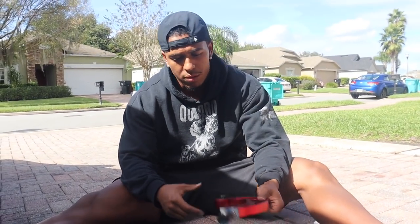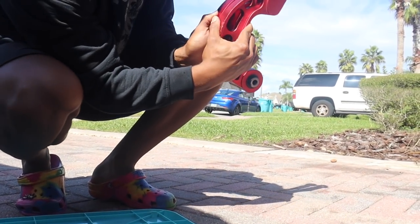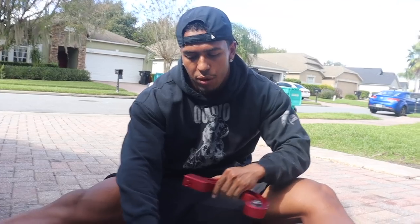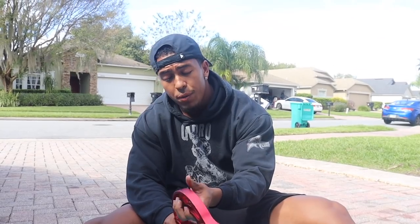The last clip had no audio, but you guys can see one arm is longer than the other — it's pretty noticeable. Just that much that we shortened will probably give us — it was at negative 13, maybe maxed out on the right side, negative 12, negative 11 on the left. Now it'll probably be every bit of 18 degrees, which is what I want. An inch will probably give me like an extra five or six degrees. I'm going to throw the 10 and a half back on the rear. For whatever reason, the right side has a little more camber than the left side — stupid Volkswagen stuff.